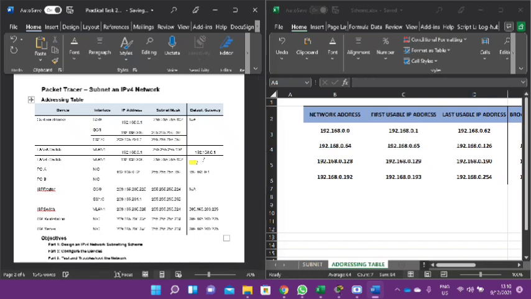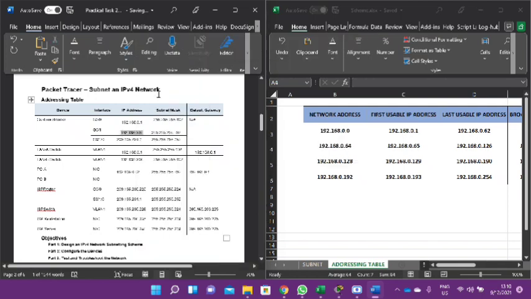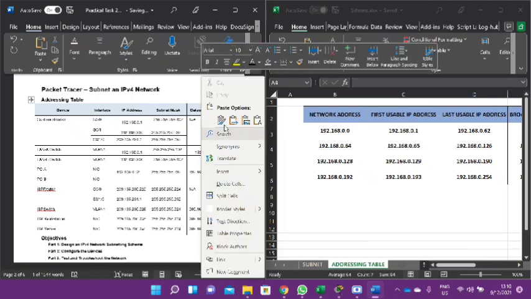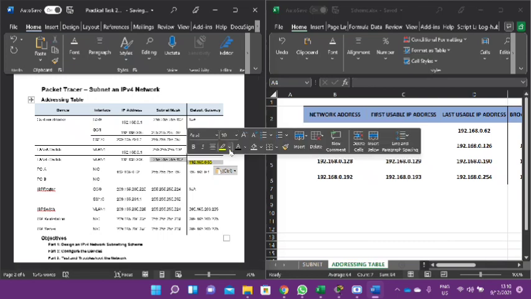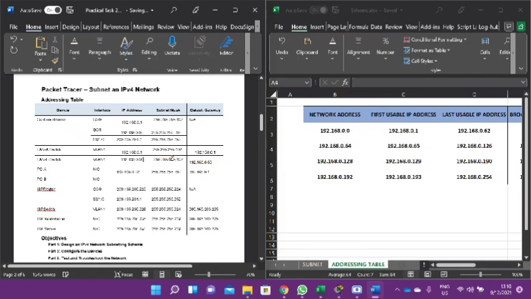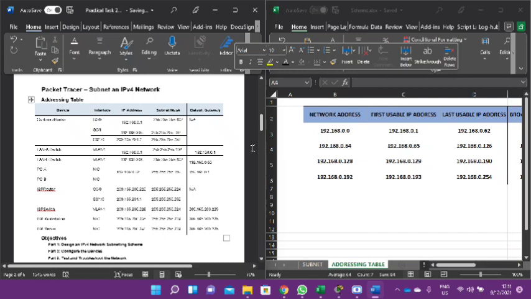So the default gateway for LAN B is just taken from the IP address of the custom router, copied and pasted over here for the default gateway. Now we already got it for LAN switch B. Now let's take a look at assigning PCB.